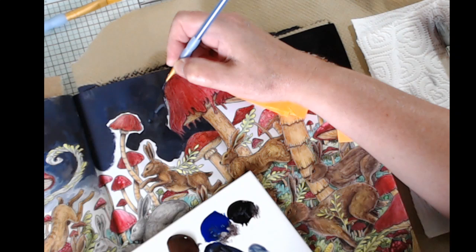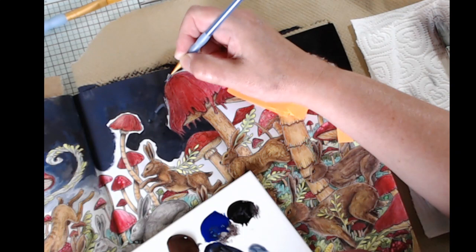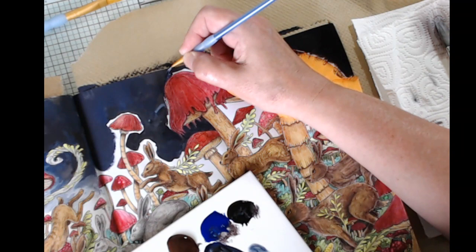Feather that into that other blue. And I'm not going right to the mushroom to cover everything just yet. I'm going just up to the line, but if it leaves a white dot, then I can go in after, or I can go in with pencil. It doesn't matter. You can still get it to blend in.